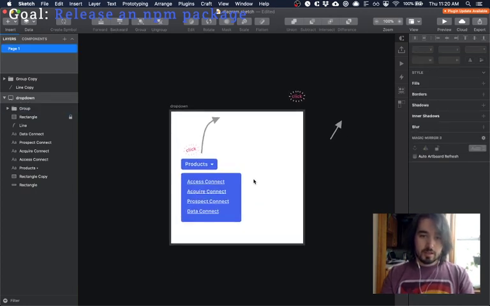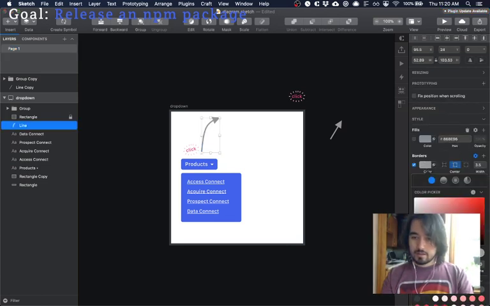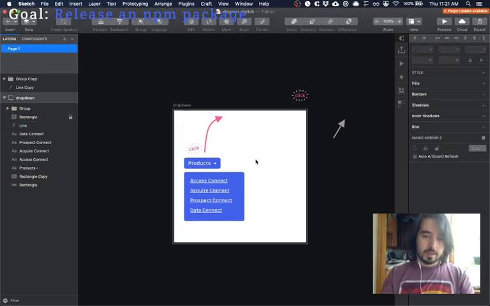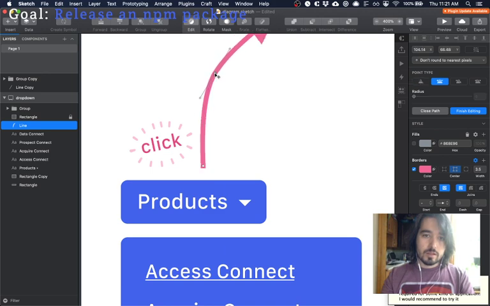Okay, so we're going to do that, and then to show that they're connected, I guess I'll make this one pink too, but I could make it a darker pink. Okay, so when we click this, what's going to happen is this. Right there.